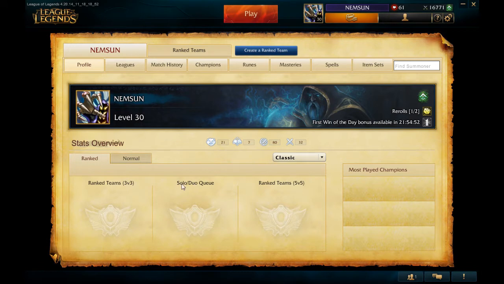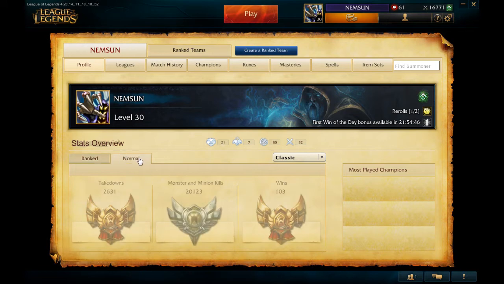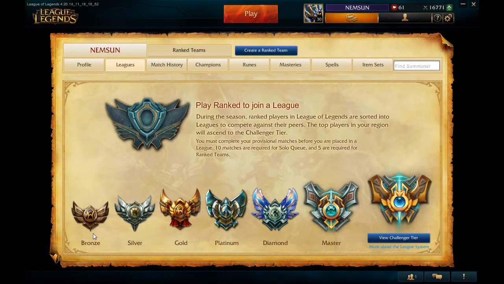There's a solo queue. And there's a duo queue. Solo, duo, queue. And there's also ranked teams. I've played quite a bit. As you can see, I've got quite a lot of wins. This is PvP wins, I believe. 103 PvP wins. So I have played a few PvP matches. Just had a good laugh every now and again. But I am currently down at bronze because I don't play ranked very often.